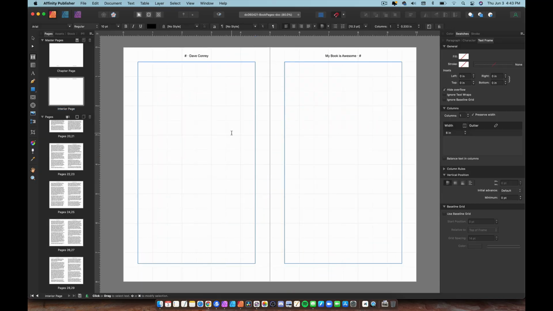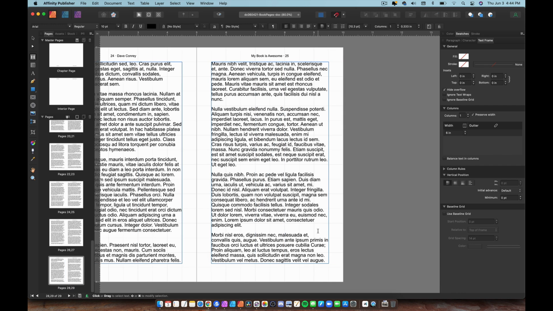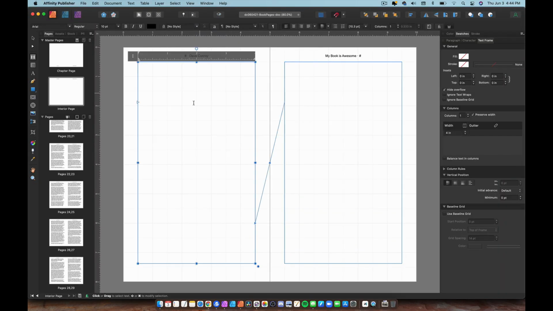But what happened when I did this the first time is I didn't have these pages linked. I just had 2 separate text boxes. And so I would click here, and I would click that dot, and it would only populate the right page in the next spread. It wouldn't go right, left, right, left. It would just go right, right, right, right, right. And I was like, why is it doing that? And the left page would do the same thing, left, left, left, left, left. And it all comes down to having this text box and this text box linked.